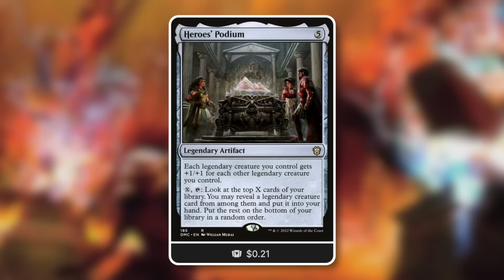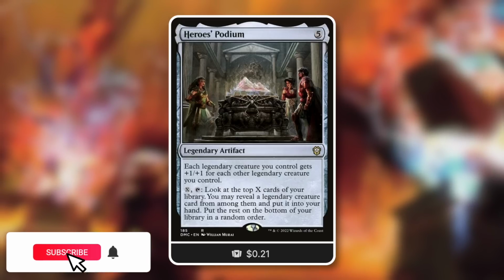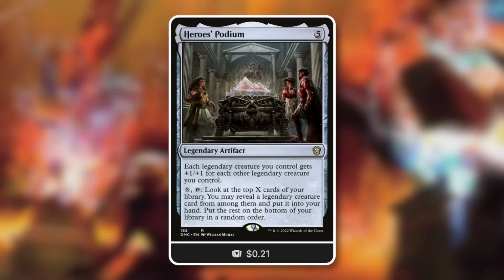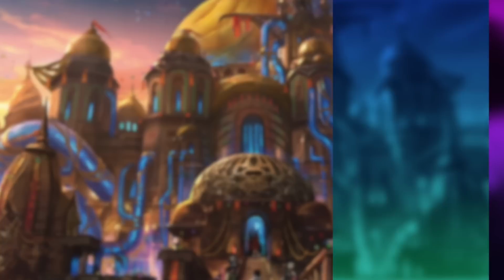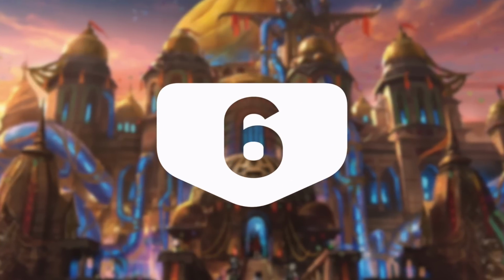We can also pay X and tap: look at the top X cards of your library, reveal a legendary creature card from them, put it into your hand, and the rest on the bottom of your library in random order. Basically a great card advantage engine for us as well. We've got a lot of legendaries to hit with this, so this can really help us out throughout the game. But yeah, a massive pump effect that can be game ending. What's not to love about that?